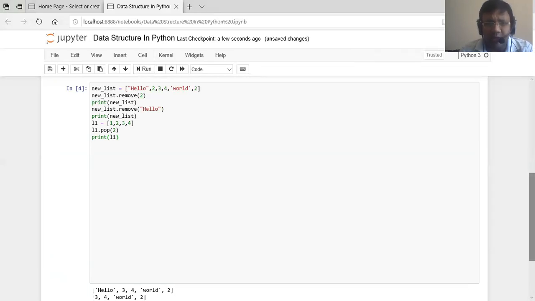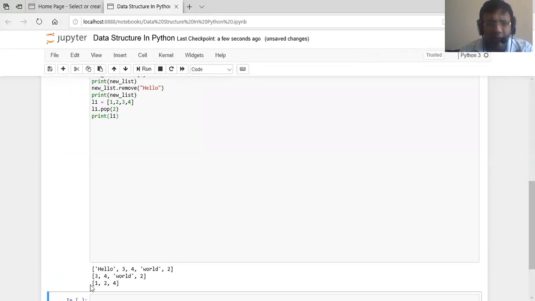So now we see the outcome, that is 1, 2, 4. Indexing starts from 0, 1, 2, so at index position 2, 3 is here, so 3 is removed while putting this index value 2 inside this function, and we print that modified list.